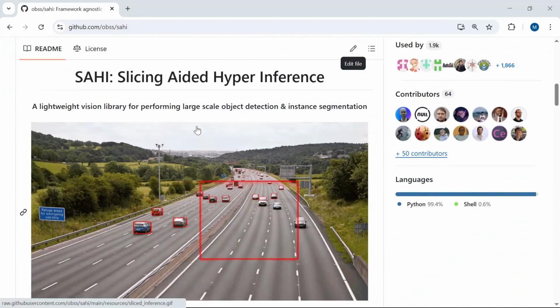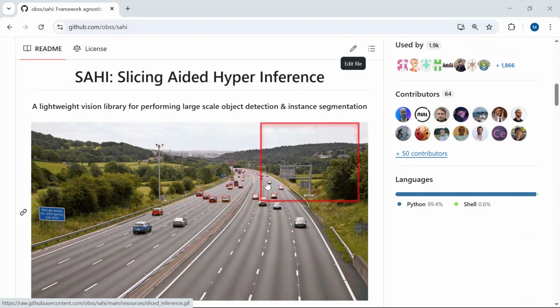So let's look at this first example in front of us. Imagine if you have a big photo or a video with tiny objects like small bricks or distant cars, as you can see in this example as well. A normal object detection model might miss detections, might miss cars over here, might not be able to detect all the cars correctly, because you can see we have cars and they are very small objects. As they are too small compared to the full image, a normal object detection model might miss them.